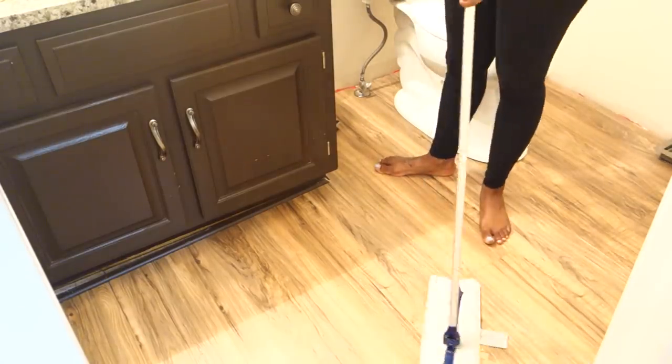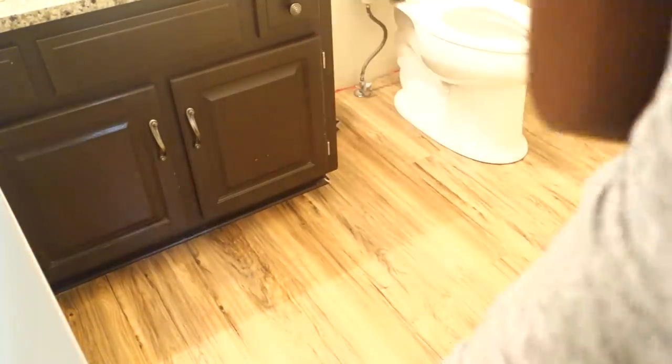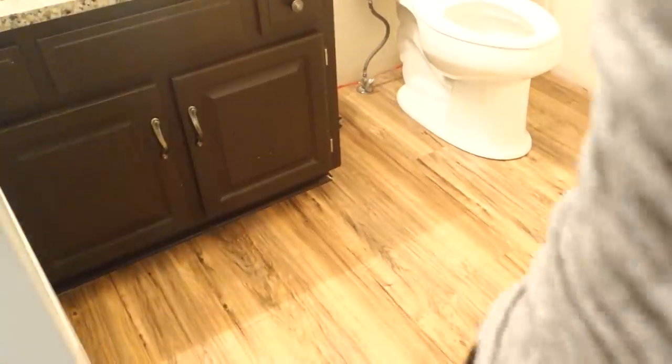We are actually renovating our laundry room right now, so our washer and dryer are out of commission, which means I couldn't wash the rugs this time. Normally I would wash them, and you will see it was a little bit dirty, but once our washer and dryer are back I will go ahead and wash those. This bathroom is clean — just going to put the rug back. Now I'm going to show you the horrible mess that is the girls' bathroom.